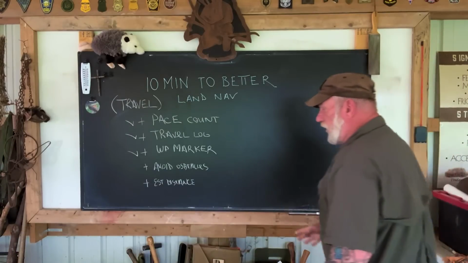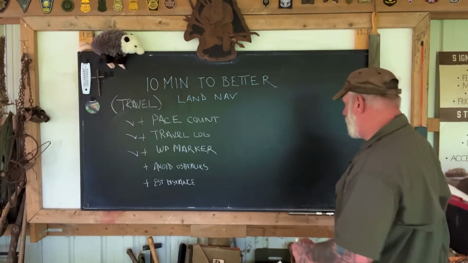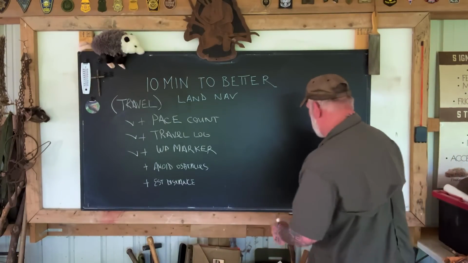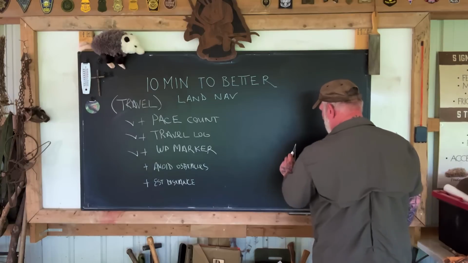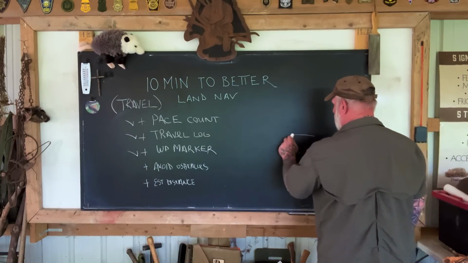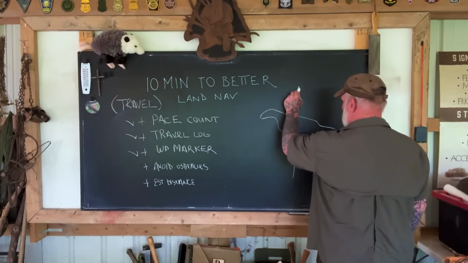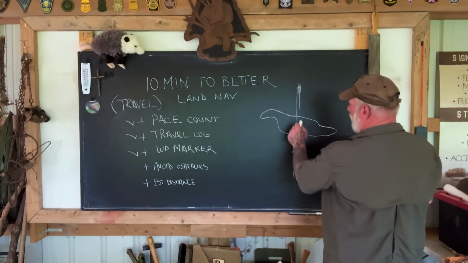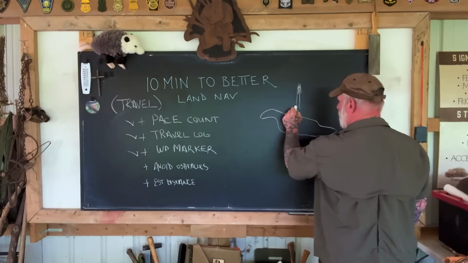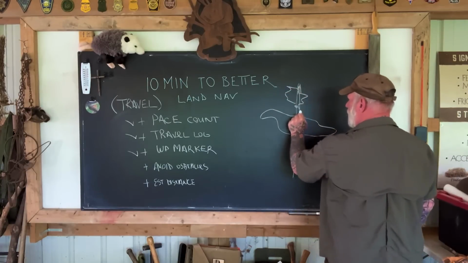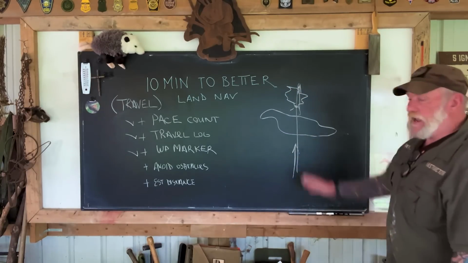The other way that we can avoid an obstacle and keep track of what we're doing is by doing a 45. So let's say that this is our line of travel, and this is our obstacle right here, and this is our line of travel. And we find something on the other side of this, say it's a tree or something like that, that's in the same line azimuth that we have.